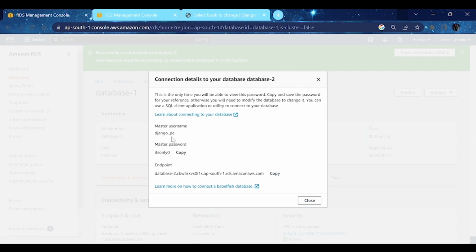So these two things you can see here only this one time. You can actually see the text here too. This is the only time you will be able to view this password. Copy or save the password for reference, otherwise you will need to modify the database to change it.